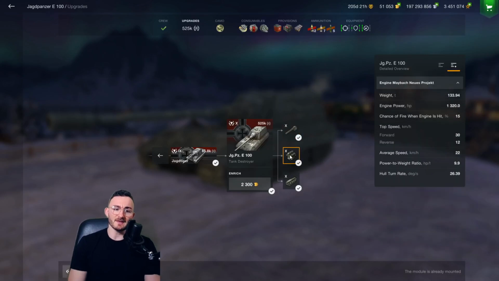Now, for the rest of the tank, that's where the tank starts to suck. One of the worst mobilities at tier 10. Look at this, 30 kilometers per hour maximum, and most of the time it will go around 28 kilometers. So don't try to take aggressive positions. It's impossible with this tank because you are going to arrive after the battle is already over. And that's why I hate this tank.